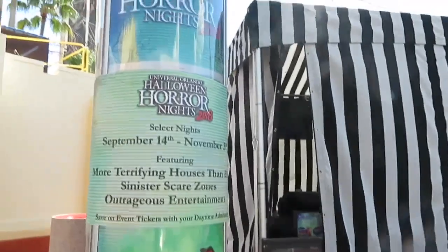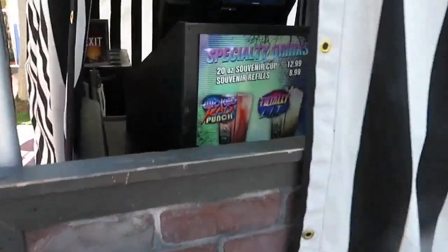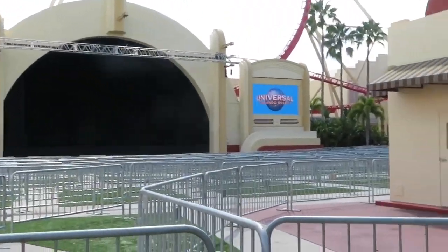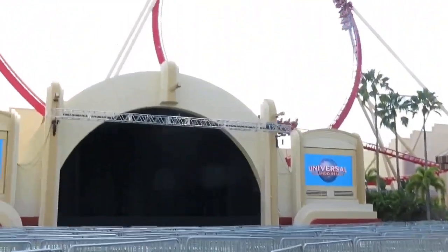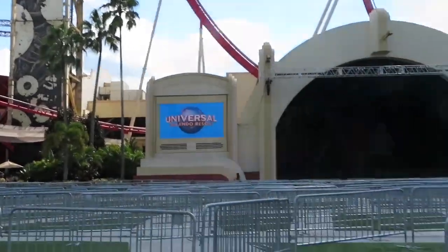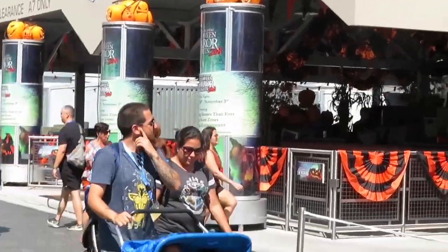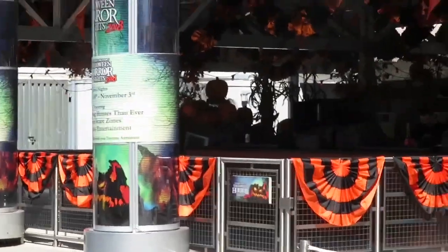This is going to be an area where they're selling drinks - we can get a little peek at what the drinks are going to be. This queue line is going to be for Stranger Things, which I guarantee will be a very long wait, but right now it's empty. Over here by the Transformers Ride, this appears to be where they're going to have the food - several food and drink options. They are getting all ready because the event starts in about two hours.